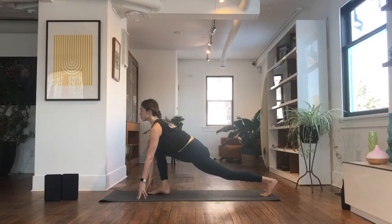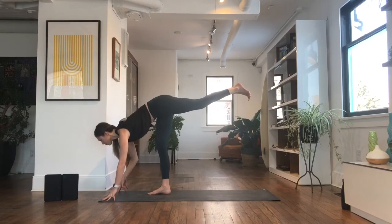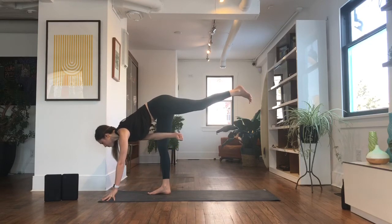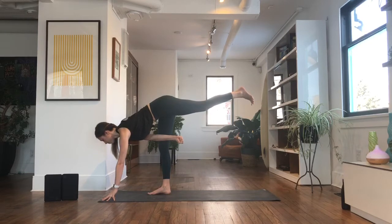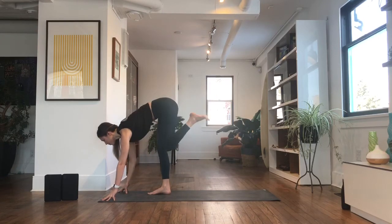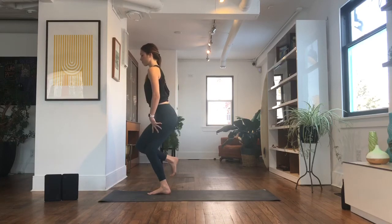Find that runner's lunge, breath comes in, L-shaped pose, breath out. Walk your left hand a little wider, lift your right arm off the ground and create a fist. And then reach your right arm so that the forearm connects to your right inner thigh. Press forearm to leg, leg to forearm. Kick that left leg straight, nice long spine. Good, pull your left knee into your chest now, hands to the earth.